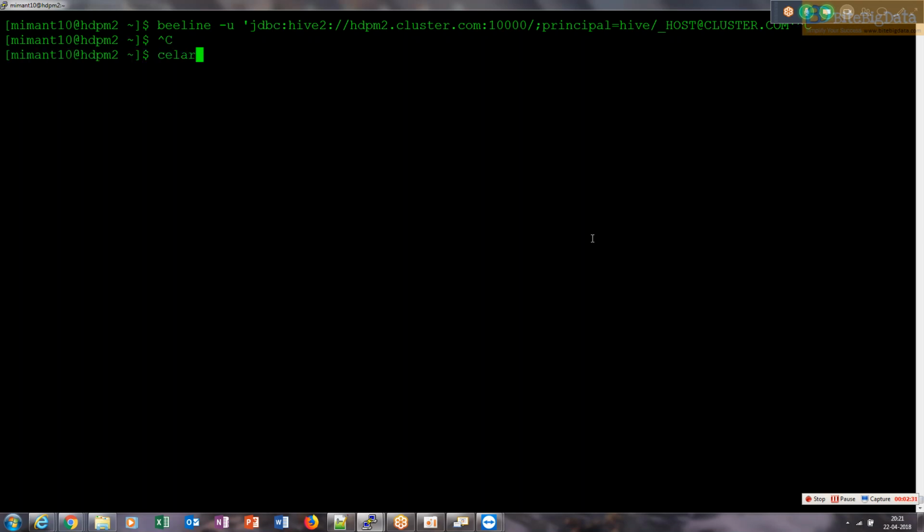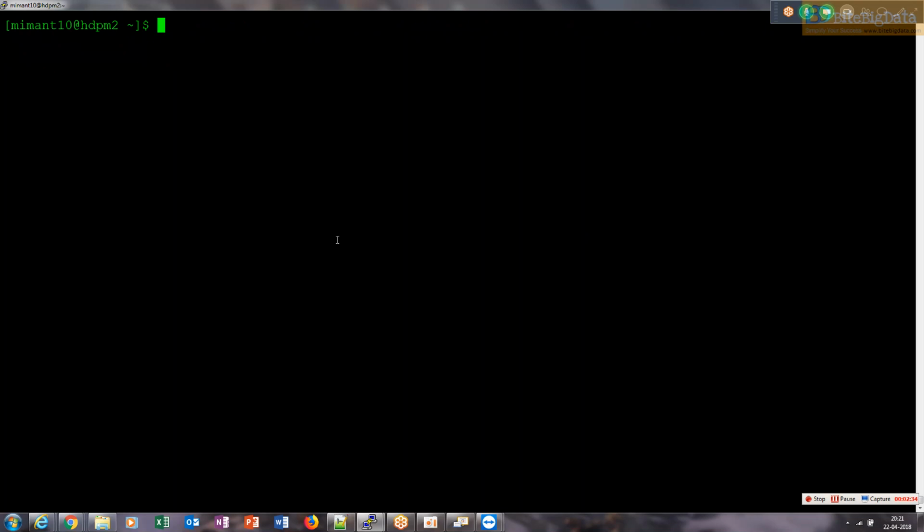Okay, now one thing we need to do is basically integrate this complete machine to Active Directory. As of now, we have used the wrong way. Being a Miman10 user, since it is not there on the Active Directory, we know already the password of a different user. We got the ticket for the different user, but we need to go with the right thing. So suppose I do id hdfs, it will tell me that this particular user exists on my local machine.